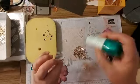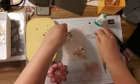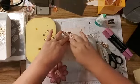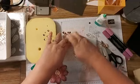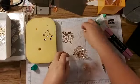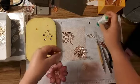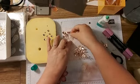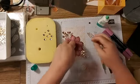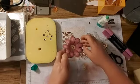Okay, so I'm going to glue this one down and then I'll glue the other two onto it as well. So put that one there. You could use the same principle to decorate the top of a box. Pretty much anything that you want to decorate, really. Now I'm sticky. See, I haven't got my alcohol gel stuff by me either, which is just, you know, terrible. Okay, I think that's, there we go.